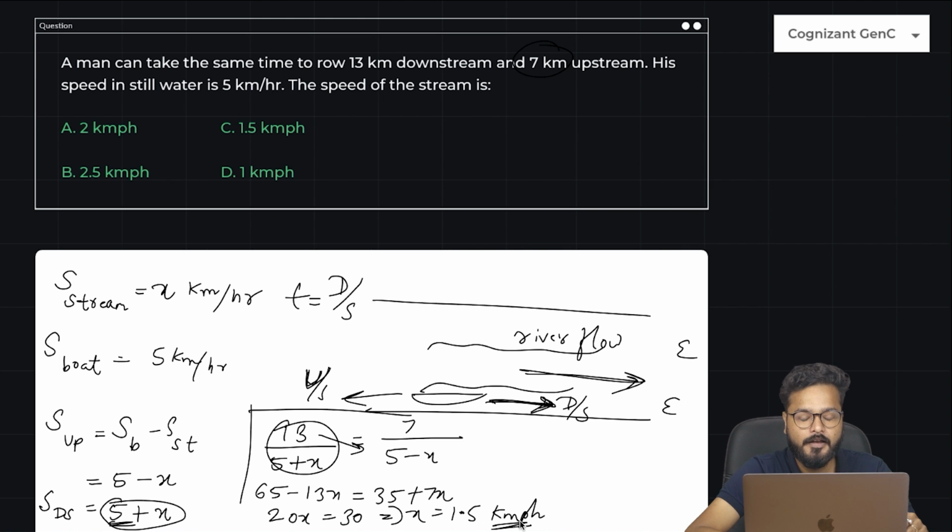Guys, the questions from boats and streams look very easy when I solve them, but when you don't have the concepts clear, you might make a lot of mistakes. Like this, the speed which we use here is always the speed in still water. Never ever confuse yourselves with the speed upstream or speed downstream. That is when you are taking the speed of the river or the stream or the current into the picture. If you're not doing that, the speed of the boat is the speed of the boat in still water, when the water is not moving, right?